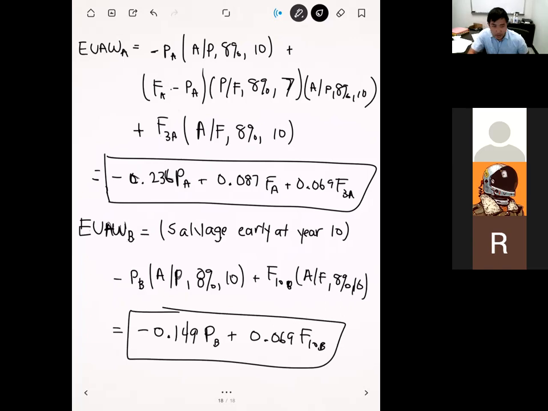From here, you can't actually determine which one's better, because of course it's going to depend on what you input for the prices for everything. But at least you set up the equations. Now you can pass this to the next person, someone who knows the prices, and you can fill those in very simply. Any questions on this?